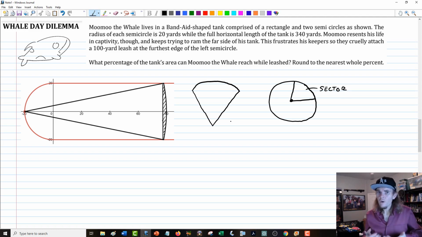In this case, though, if we want to do that, we need to compare the sector to the entire circle. And in fact, we want to keep in mind that it's a proportion of the circle. Like one slice is one fraction of the circle, and we can find that fraction by using both the angle as well as the radius, like the dimensions themselves. So here's what I mean.